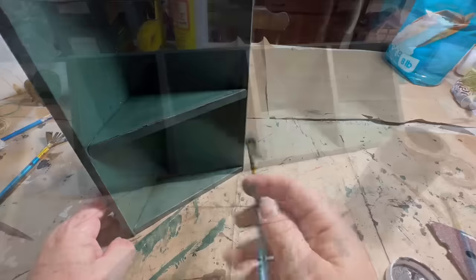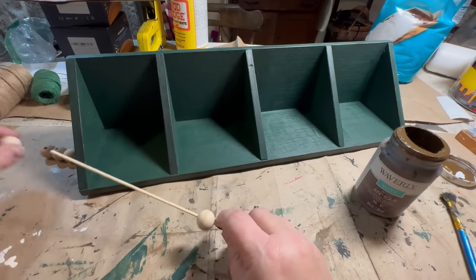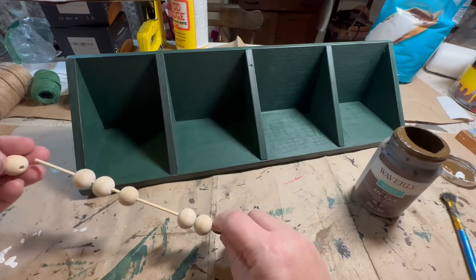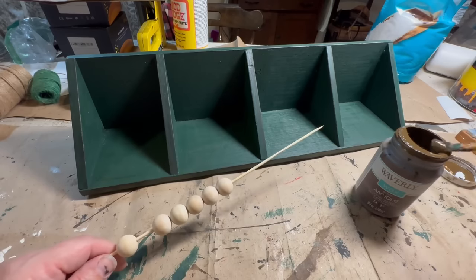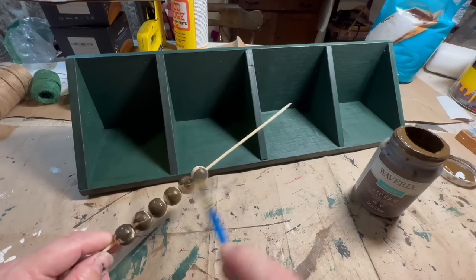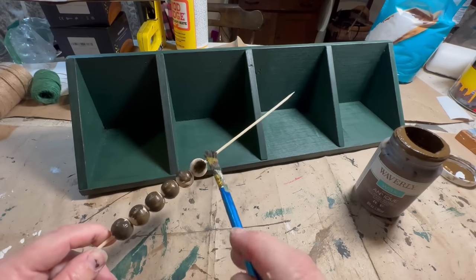I put it on and then I go back and wipe it down just a little bit to give it a smoother look. Now I've decided that instead of standing up vertical, we're going to go horizontal with this shelf and make it like a cubby. And I decided I would get 6 of these little round pieces to use as feet on there so we could get it up off the table just a little bit.